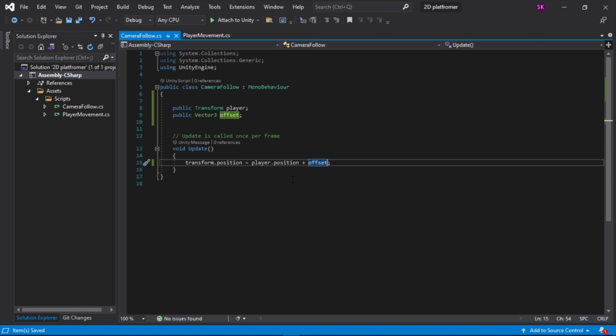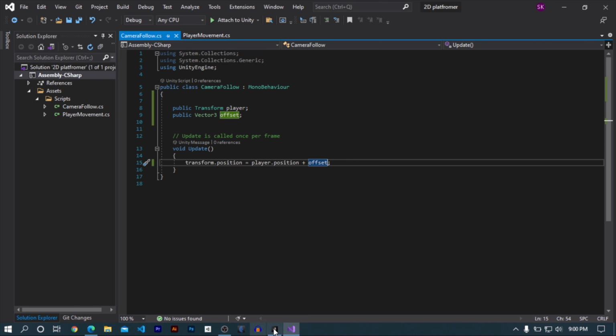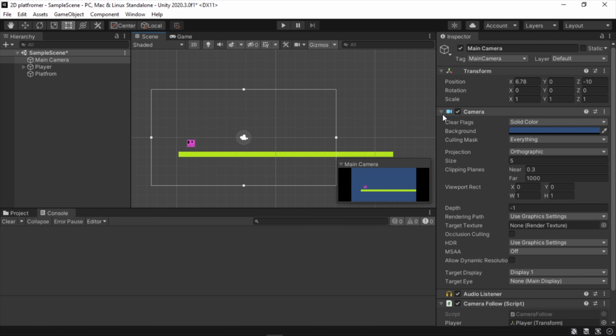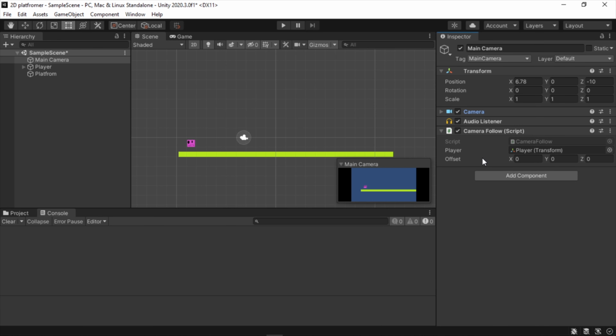So how do we add two vectors? If I go back to Unity, whatever the X value here, the offset is going to add whatever I put here. Same goes for the Y and same goes for the Z. So when I play the game, the value of the XYZ becomes 0.